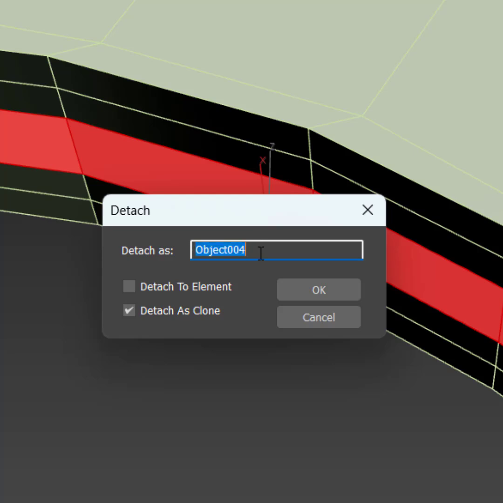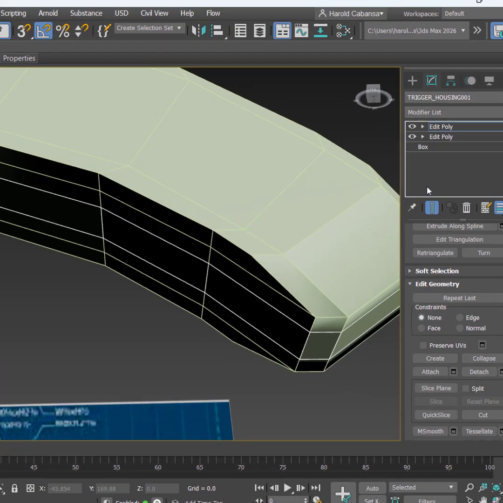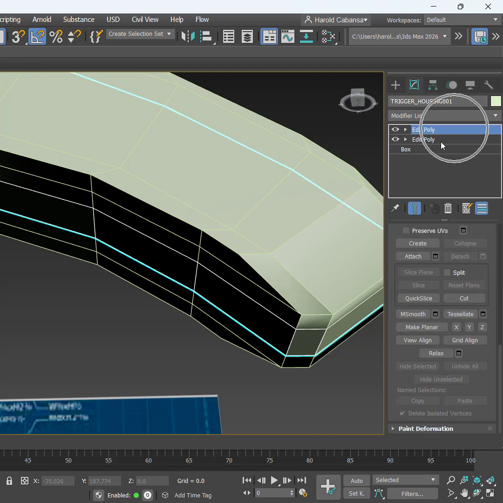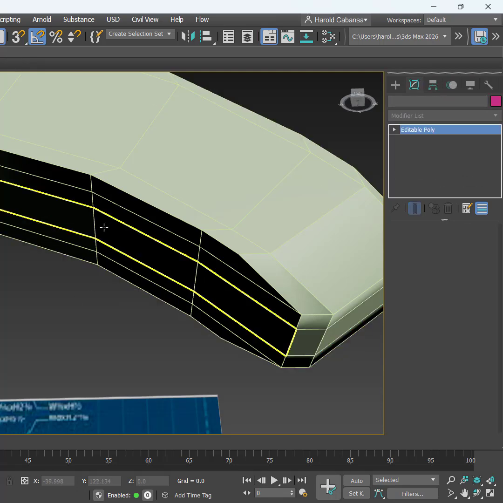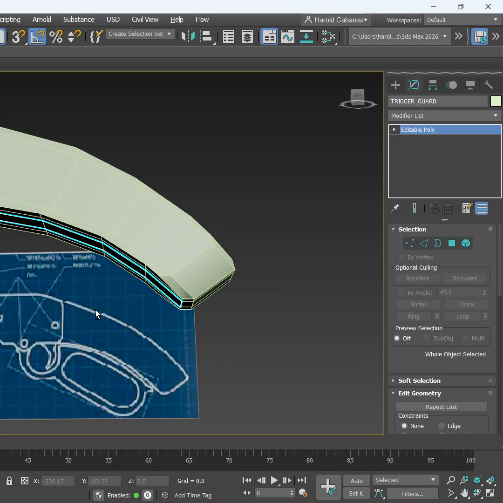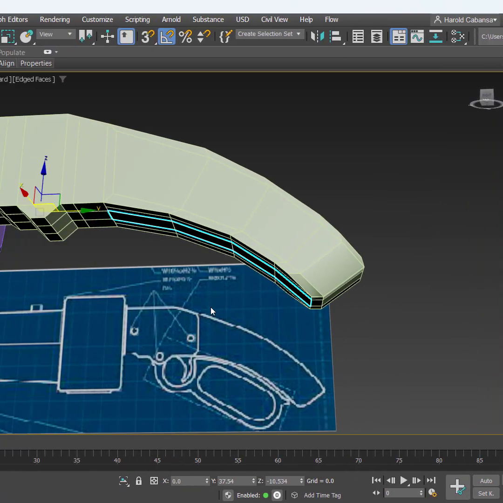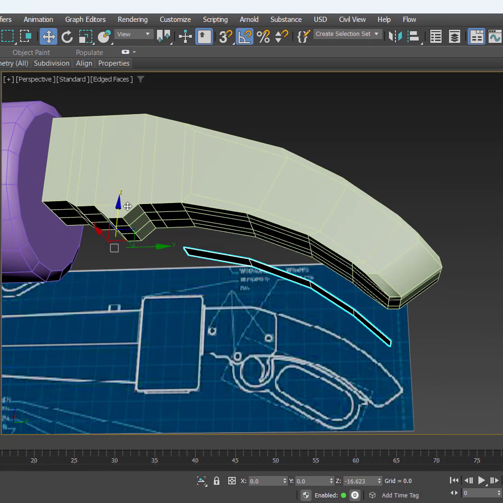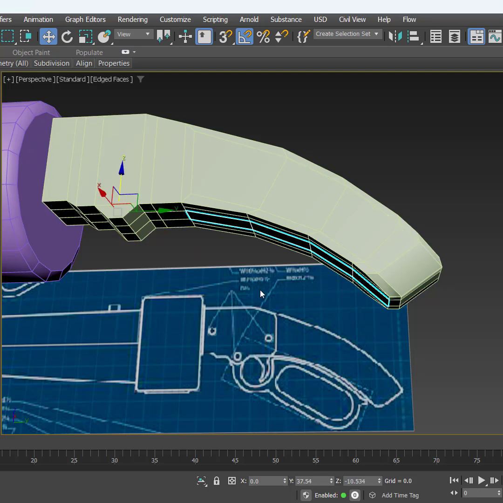So let me name this Trigger Guard. Say that, press OK. So now when I turn this off and then I go back and click that portion, as you can see, if I use the move tool, now I have a separate polygon for that.